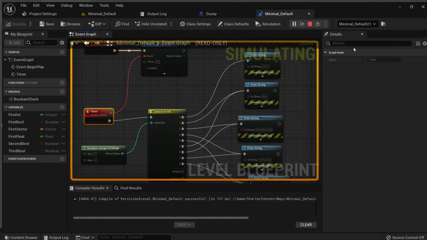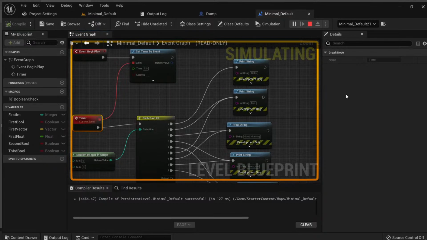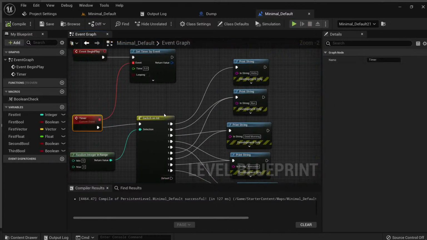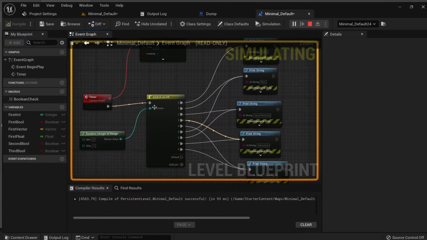A better representation of this is like this. As you can see, it executed after 5 seconds. Now, if I set this to looping, and you know what, let's reduce this to 3 seconds, or better just do it as 2 seconds. And now, if I just run this. As you can see, event begin play. After 2 seconds, it ran 0. After 3 seconds, it ran 3. After another two, so you get what I mean.